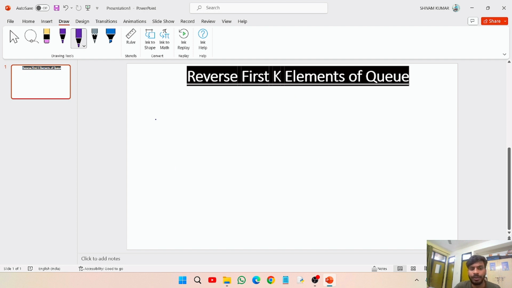For the basic concept of how we can reverse the queue elements, first we will take the queue with elements 1, 2, 3, 4, 5. Suppose we have taken the k value 3. First we will pop the elements of the queue till the first three elements. After popping, we will keep those elements in a temporary stack, in which we have popped the elements one by one.